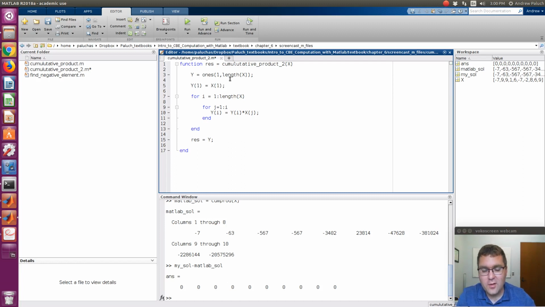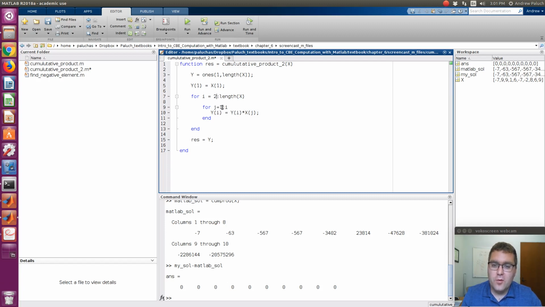Okay, so let's take care of the first iteration, and let's start with 2. What we just saw is that in the first iteration, it's not going to do anything in the second for loop because it's just going to go from 1 to 1. So now I begin with my second index, looping for j equal to 1 to i. First time through, i is equal to 2. I hit this for loop, and I'm going to loop from j equal to 1 to 2. So y of 2 is going to be equal to y of 2 times x of j.